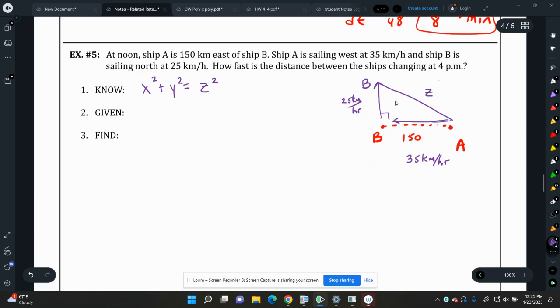I didn't write it out. Let's see, negative 350 times 2, so negative 700 plus... Are you going to just divide the two out? Yeah, we could divide the two. That'll make it easier. Good thinking. Divide the 2 out of there. Yep. So that's going to give me negative 350 plus 2,500 equals 10 square root of 101 dz dt.